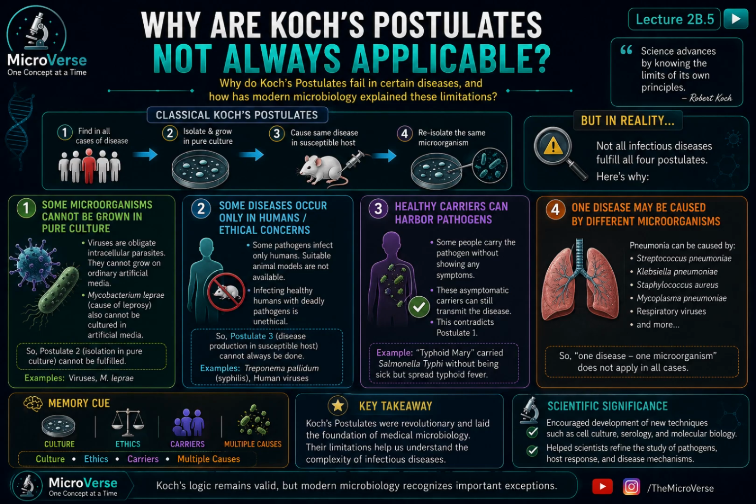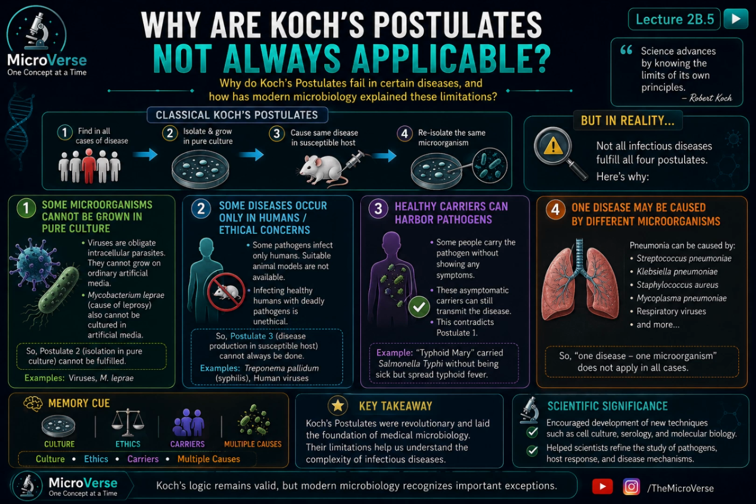So, when Robert Koch proposed his postulates in the 19th century, microbiology was still in its early stage. At that time, scientists mainly studied bacterial diseases such as anthrax, tuberculosis, and cholera, where Koch's criteria worked remarkably well. However, with the discovery of viruses, asymptomatic carriers, opportunistic pathogens, and host immune responses, researchers realized that some infectious diseases could not satisfy all four postulates. These limitations became evident as microbiology expanded beyond classical bacterial infections.